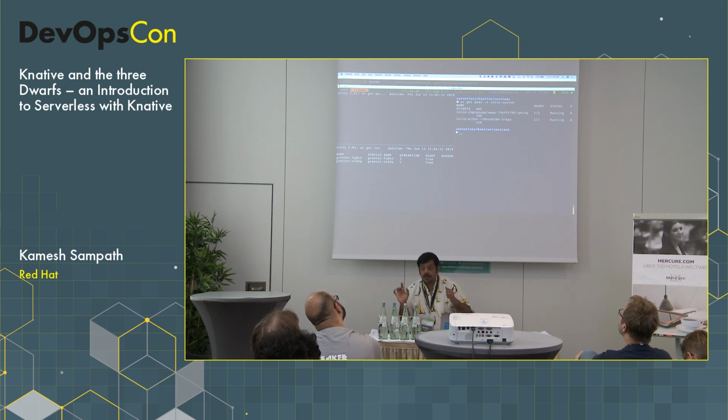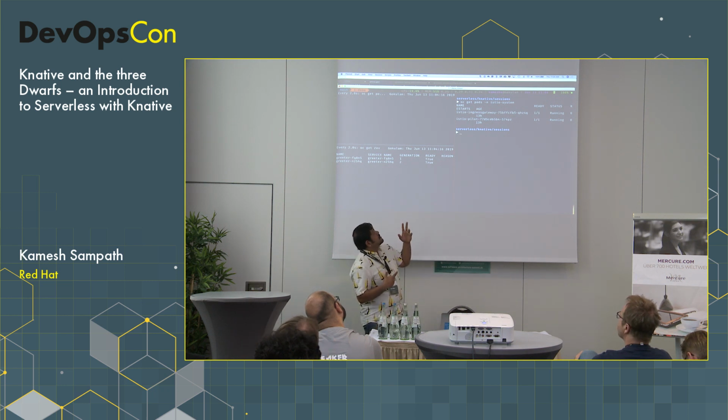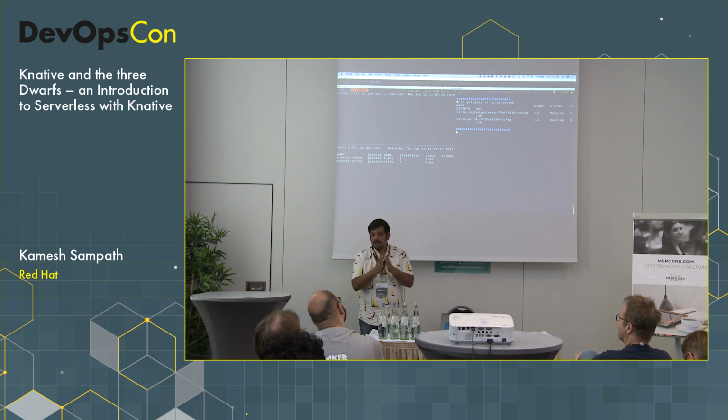We have just two things, right? One, we have Pilot, just to create the virtual services, and then we have the ingress gateway. These are the two things, which is a lean Istio deployment, what we call for Knative. So this is the minimum you require. In case you need observability and other things which Istio gives you, then you deploy the full-blown Istio, right?